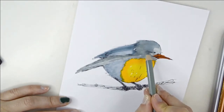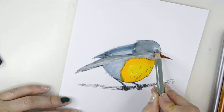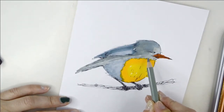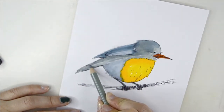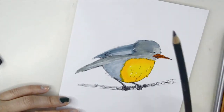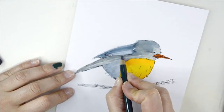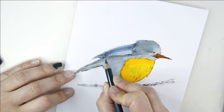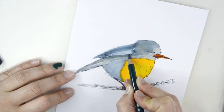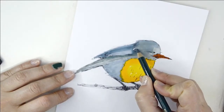I love how alcohol pens work. You have much more control than watercolors. It's really cool. You can do a lot with these two mediums together. This is just a simple exercise, and I'm not the best artist in the world, so imagine what you can do. And these polychromos are just incredible.